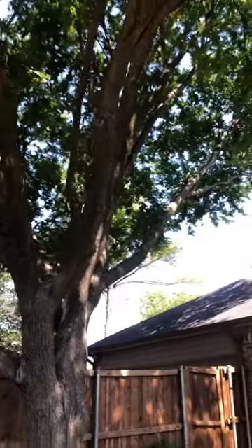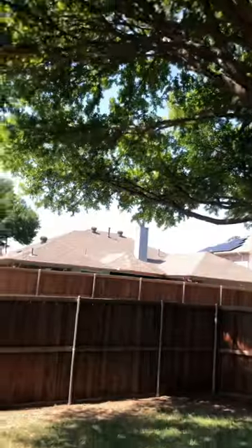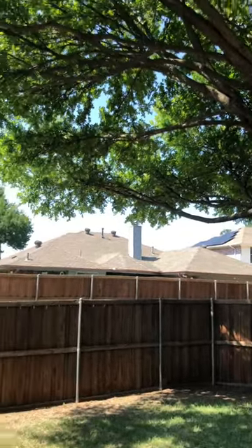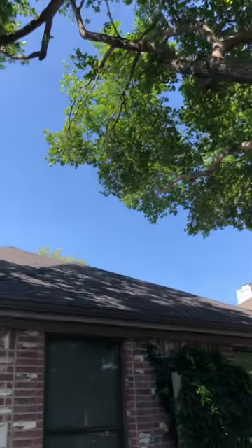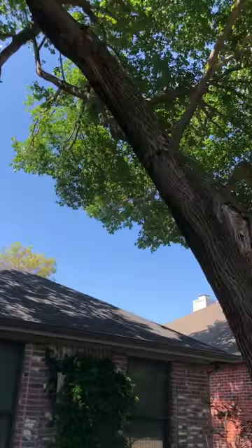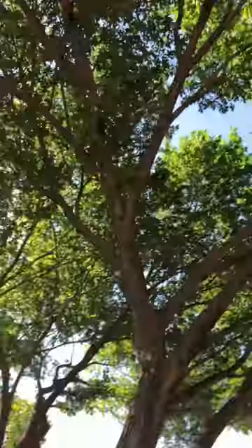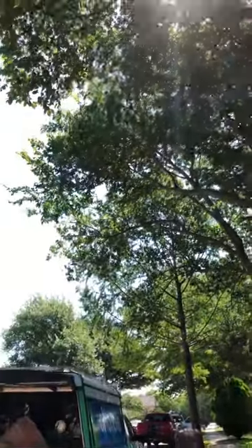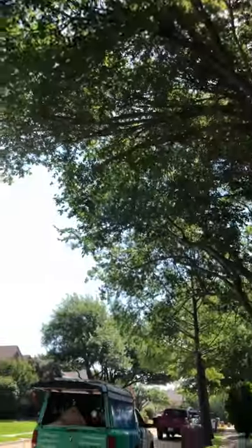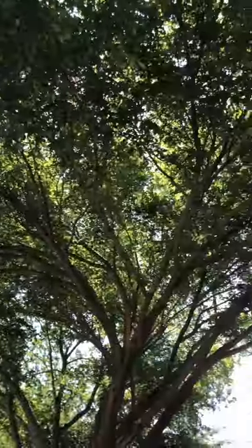I'm back here at one of the jobs we've done very recently, and as you can see it's so much nicer. It's been raised off of the alleyway back there — that is a clean tree. We did a pretty good job of performing clearance pruning on this, as well as that crown cleaning. We've raised it to the limit of what the municipality requires for this street. This is what we're looking for.